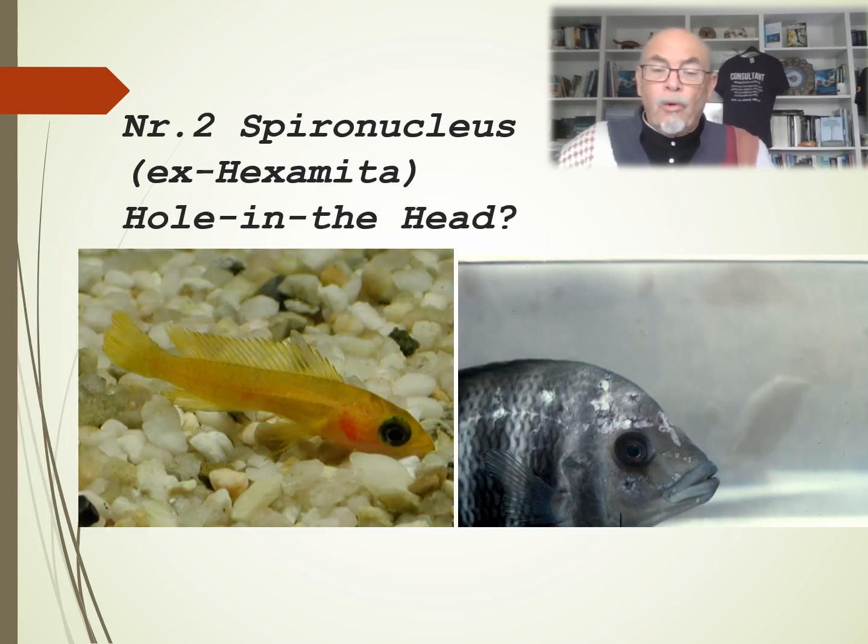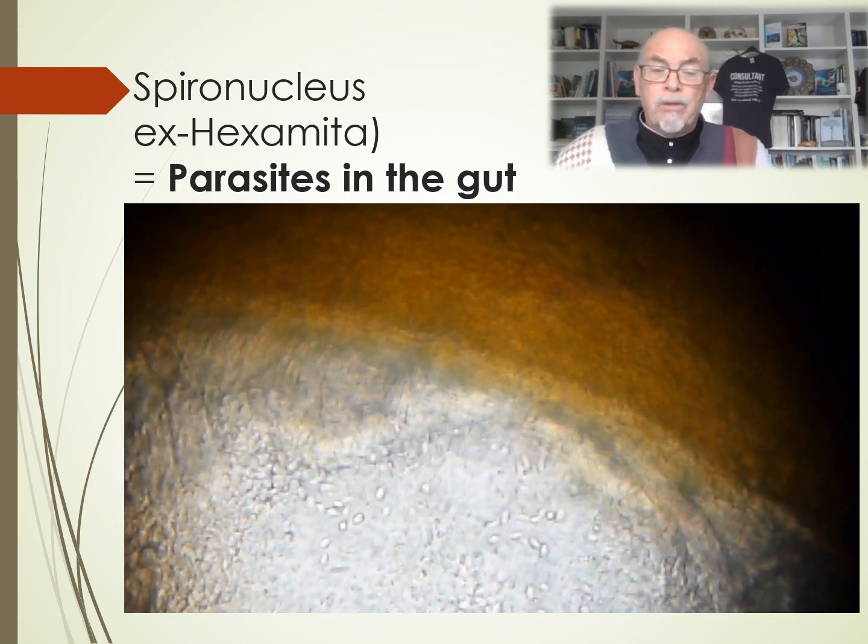It can also cause hole in the head disease, like on this Tilapia butterfly. Look at the holes in the head. In many of my cases, I found that Spironucleus is part of the problem of the holes in the head. Or a skinny Eulidochromis, here the Eulidochromis. Well, caused by parasites. And the parasites, that's how it looks like.